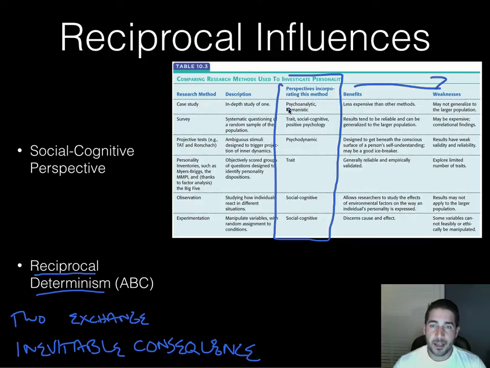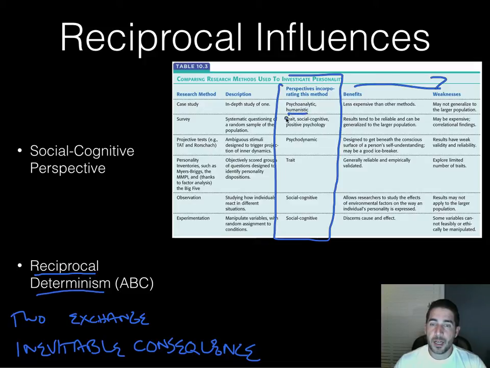So case study, psychoanalytic. Who did case studies? Freud. How did Freud get his patients? I mean, how did he get these studies? He took his patients, people that were already mentally disturbed or had mental problems, either self-diagnosed or otherwise, and they would go talk to him. So his population sample was people that probably already had problems to begin with, and he looked at them and made observations, and he came up with a theory. So he basically made his entire theory on case studies.